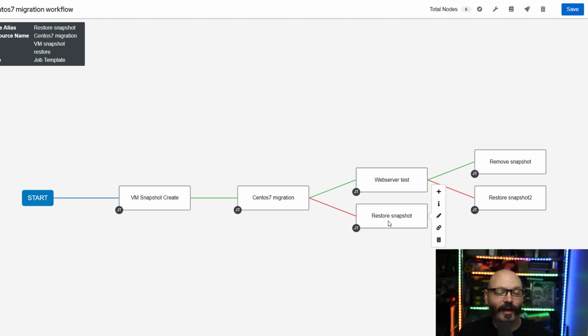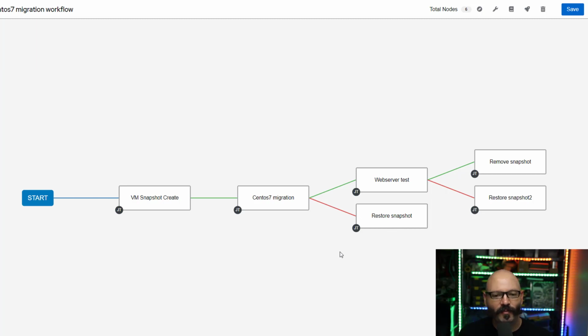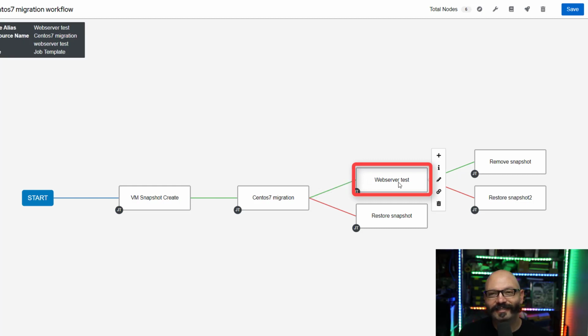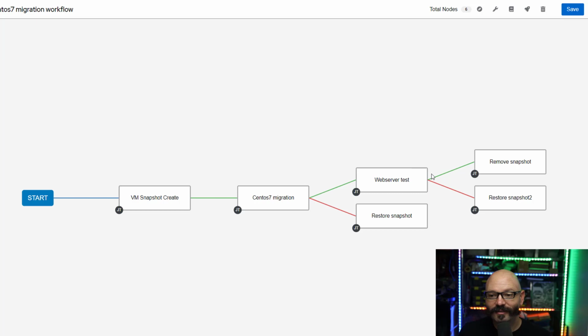I could also, and I probably would, do some notifications inside of there, just to give everybody an idea of what happened. Now, say my migration works successfully. That completes, and it's going to come over here to my testing suite. This could be testing a database server; here I'm testing a web server. You could do all kinds of various tests that you want and get to reuse that for all kinds of different playbooks. So it's not just for this individual thing. A testing suite can be reused in lots of things. Say in the future you want to provision some new system. Well, guess what? Now you've got a testing suite you can hit it against. And again, you can see that I have on failure, on success options here.